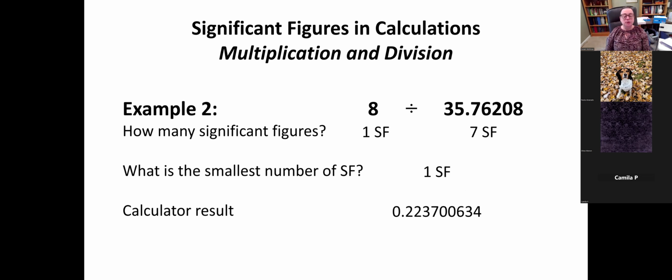And the answer is, of course, we're going to leave it as a 2. So our answer would be 0.2. That only has one significant figure. So again, that 0 at the beginning is not a significant digit. It's just there pointing out that there's a decimal point there, so you don't miss it. That's really what it's there for. Okay, all right. So those are our 2 examples with multiplying and dividing.